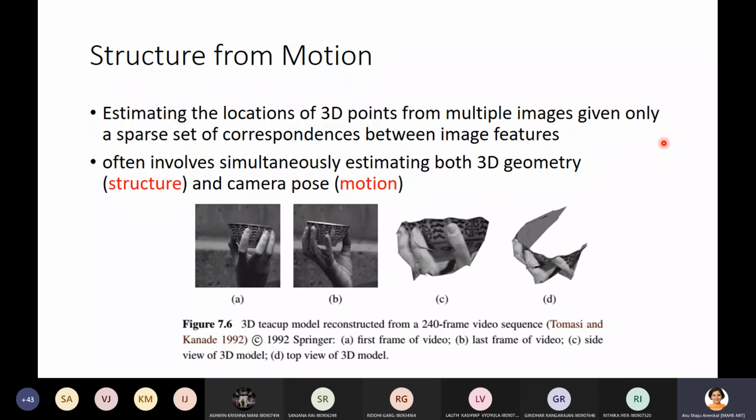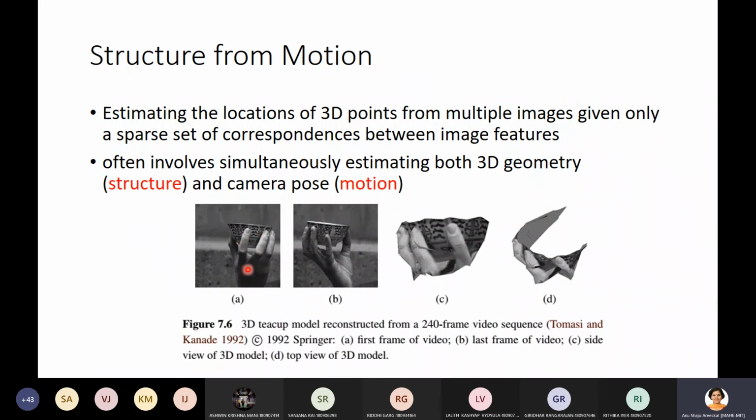Then structure from motion. Structure from motion means the camera position keeps moving, and each time it moves, it captures an image. From this set of images, you can reconstruct that particular object. For example, this is an example where there is a 240 frame video sequence.